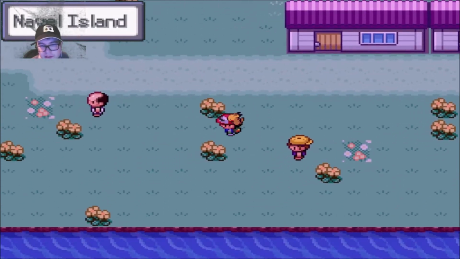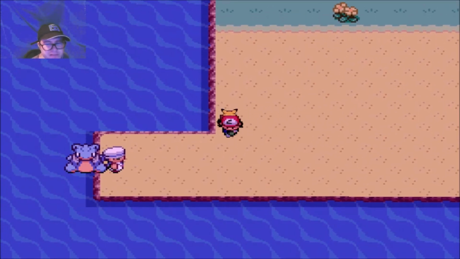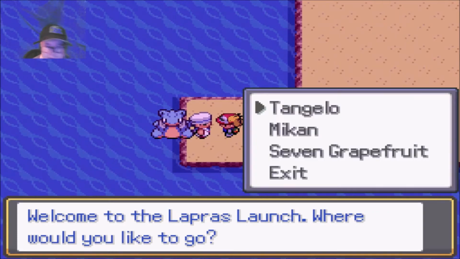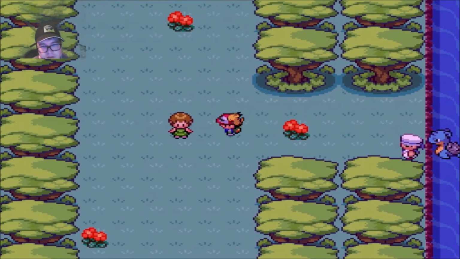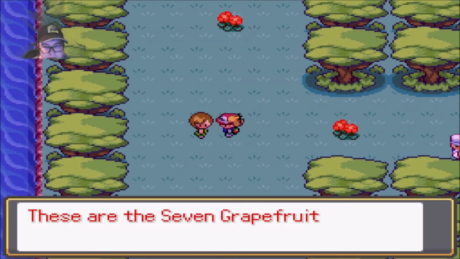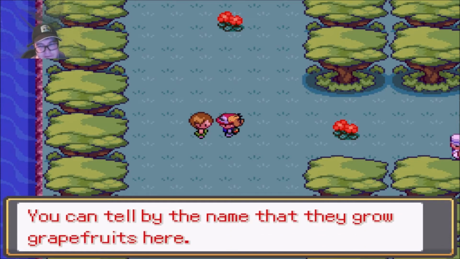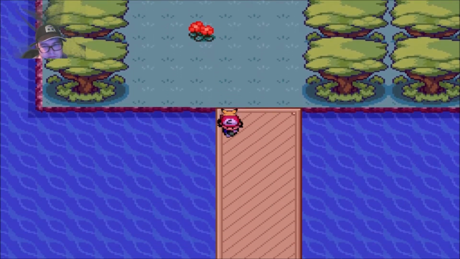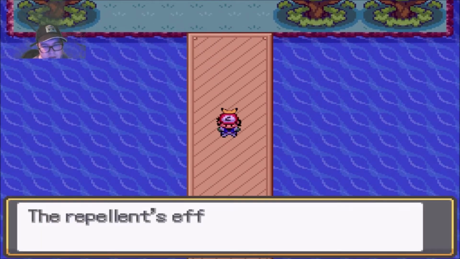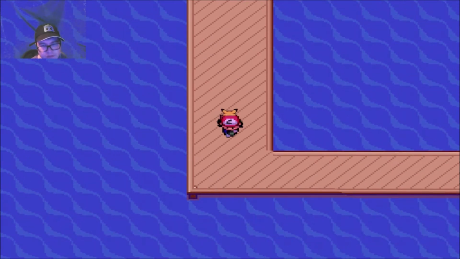Okay, let's look for the next gym. I've been looking for freedom. I've been looking so long. So, Seven Grapefruit. These are the Seven Grapefruit Islands. You can tell by the name that they grow grapefruits here. Interesting. What kind of weird bridge is that?